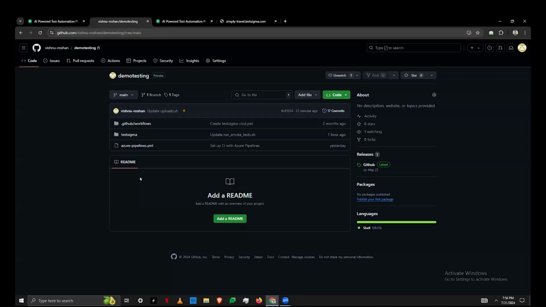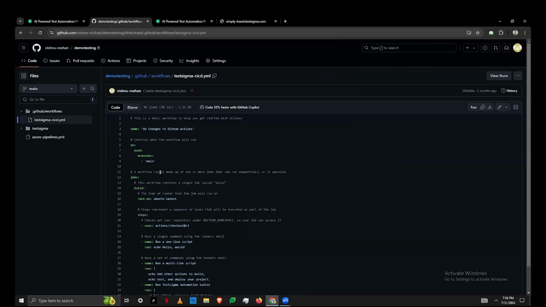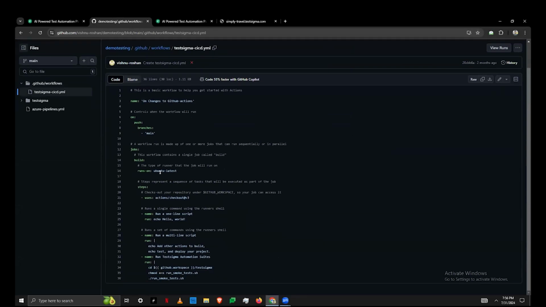Once you have your repository here, you need a workflow. In your GitHub, you need a workflow repository, and this workflow repository will contain many YAML files which cater to different build processes. We have created one over here, which is the Testsigma CI/CD YAML file, which triggers a build process whenever there is a code commit. This YAML file has the build steps to trigger the test plan. We have this YAML file in our documentation, so all you have to do is copy it and create a YAML file here.